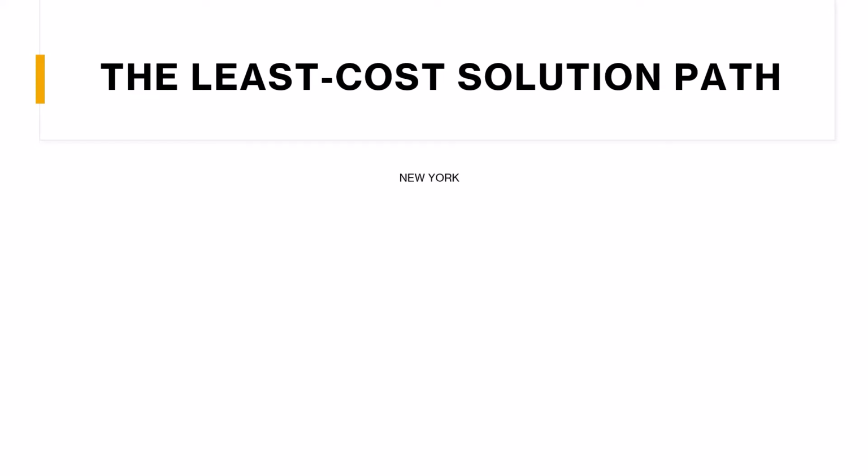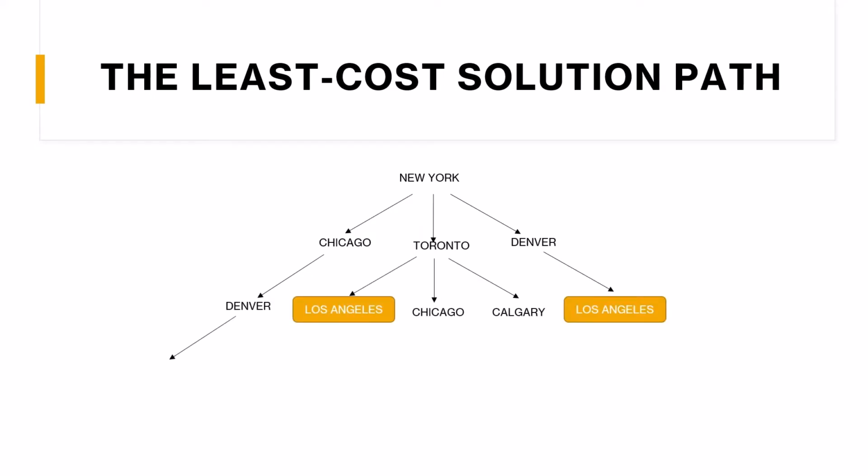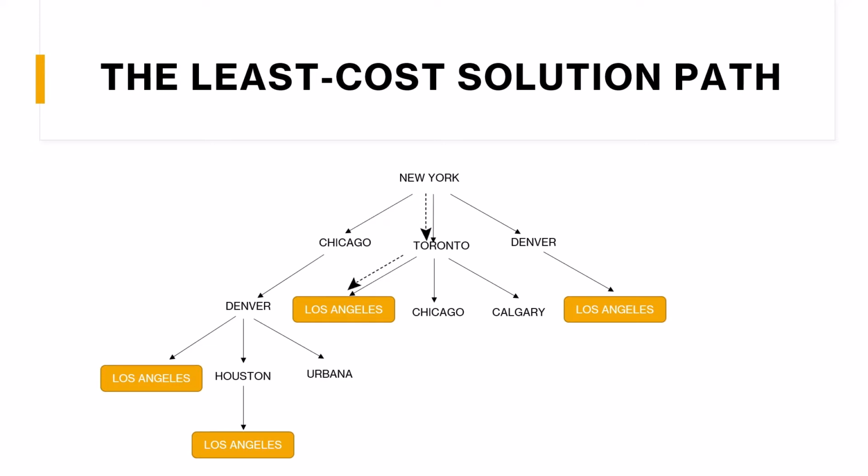This is our origin. Those are our direct routes to Chicago, Toronto, and Denver. And then, of course, the wire routes to other destinations, including those to Los Angeles. And this was our solution path. Now, it may have occurred to you that this was the same solution path we found using the breadth first search technique. But if you recall, using the breadth first search technique in our code, we did examine the route New York to Chicago before then, of course, examining New York to Toronto.